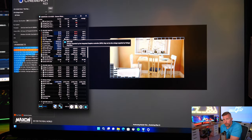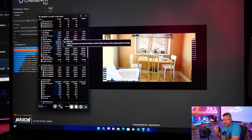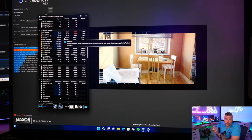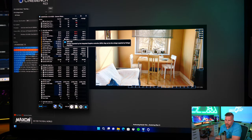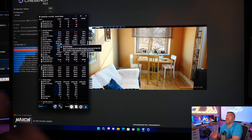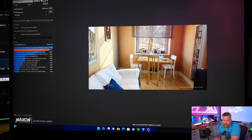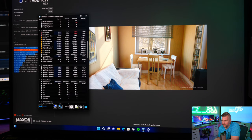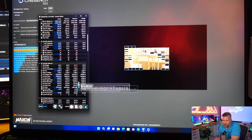So there's a huge performance difference when you use Razer Synapse and you set it to boost mode. It more than doubled the TDP going into the CPU. So huge, huge difference. Right now we're dropping down to that 110 watts range. I love that Razer is allowing us to overclock in Intel XTU though. So let me set this to a 10-minute test and let's see what we get. I'm very curious what our average TDP is and our average clock speeds and all of that.